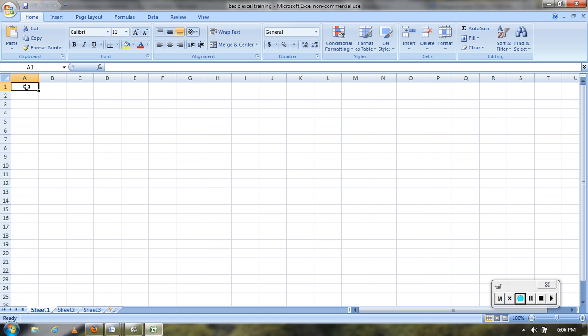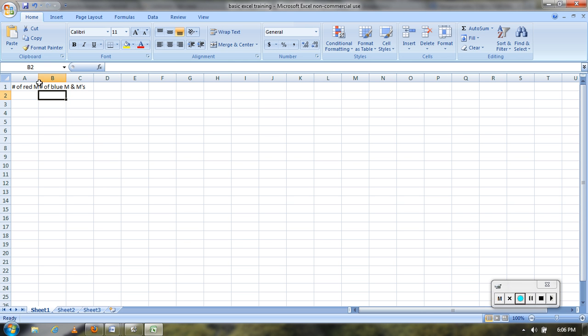So for example, I'm going to enter a title, like let's say for example number of red M&Ms. Okay, and my next title, I'm going to type in number of blue M&Ms. Now notice that my titles occupy more than what is available to me in the cell. And so if I want the title to fit correctly, there are two things I can do. Okay? Let me show you the first option.